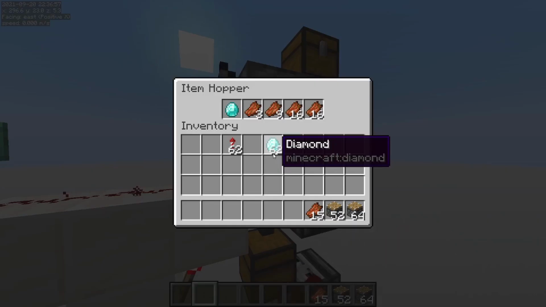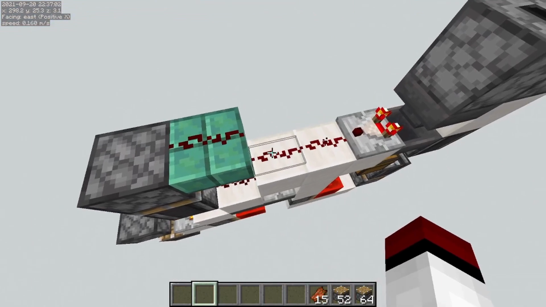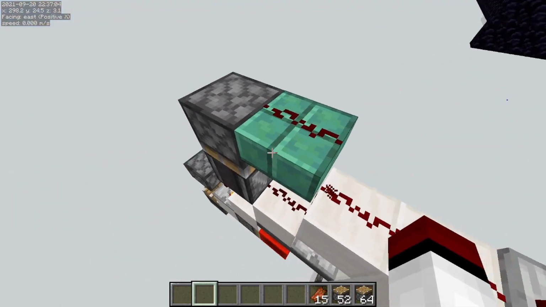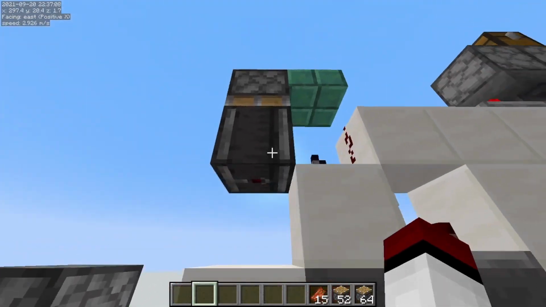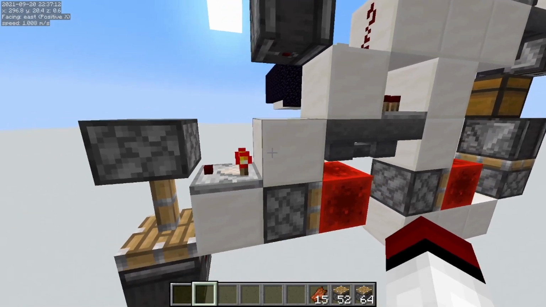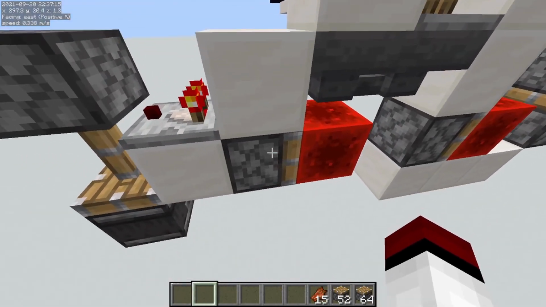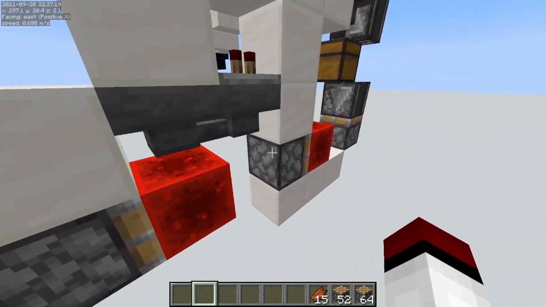So when we put one more item in here, this signal goes over to signal strength 3. This is currently 2 right now, as you can see there. So it goes to 3, which means that this piston extends downwards with this observer on its face, which means that this block is powered. Oh wow, so this block is powered. What does that do? That would push this piston, right? And that piston pushes this redstone block there.